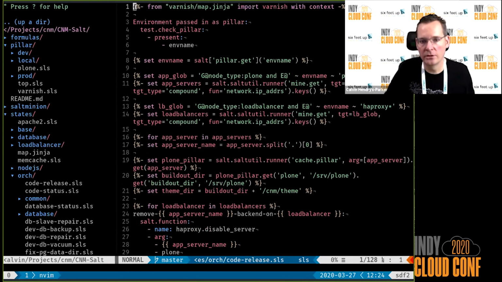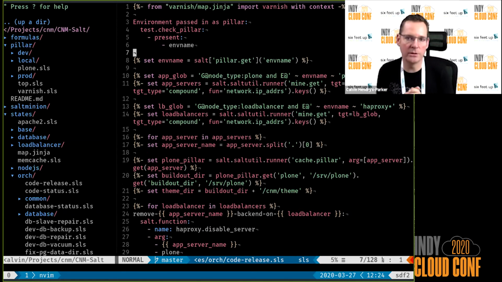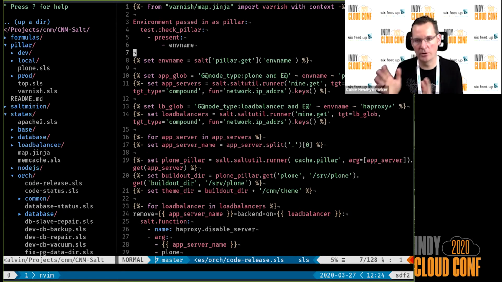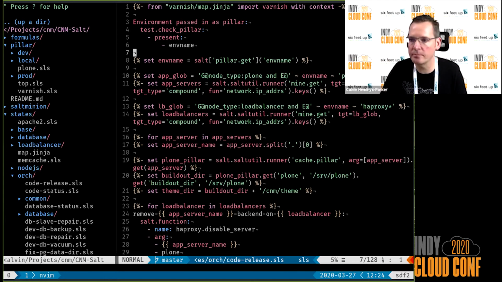So the code release process is a little more involved up here at the top because we're setting up a lot of environment variables, and we're also trying to do some figuring. We want to know where are the load balancers, where are the app servers, where are the database servers? Because, for example, we want to release code across our application servers, but in sequence: take them out of the load balancer, release the code, put them back in the load balancer, move on to the next machine, take it out of the load balancer, put it back in there and go at it again. So that's why we're trying to find the load balancers for that environment, find the app servers for that environment. That's what these little runners are doing here.